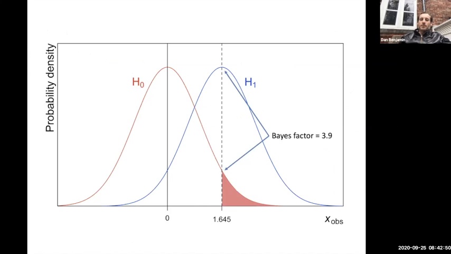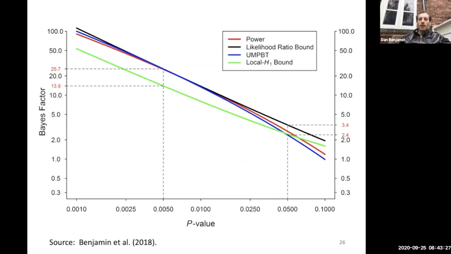Now, you could do this kind of calculation for different p-values, and you could do it for a two-sided test. It's going to be a little more complicated to draw the picture in that case. And you could also do it under different classes of alternative hypotheses. I really did the alternative that was the most favorable by using the data. You could make some more restrictive assumptions on the alternative. And statisticians have done that and done this kind of calculation of upper bounds under different classes of assumptions about the alternative hypothesis. And so what I'm showing you on this graph is a summary of all of that.